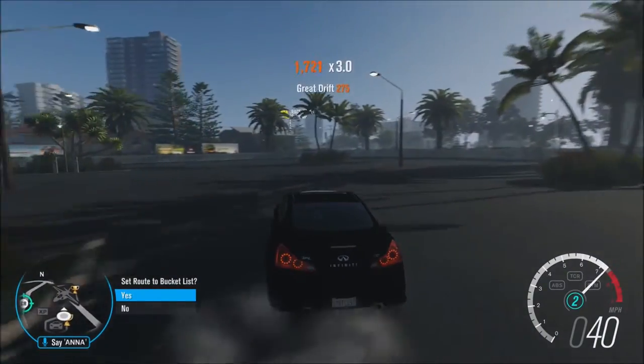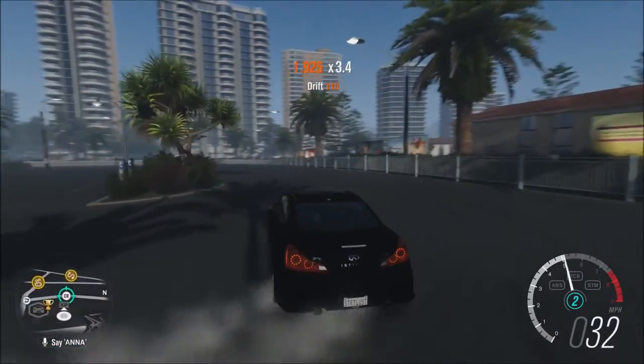Challenge to complete nearby. Would you like me to set a route there for you?